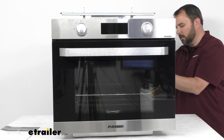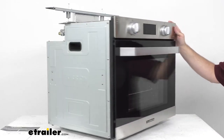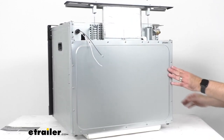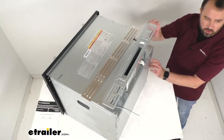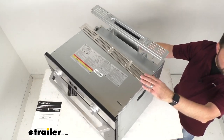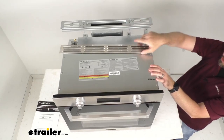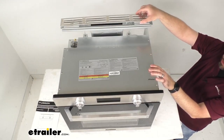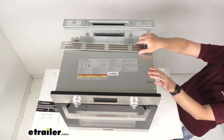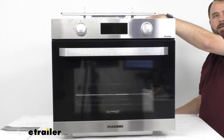This oven features a cooling fan with a counter-height rear venting cavity. I want to give you an overhead look here to show you that cavity. This also comes with a finishing faceplate for your venting — the hardware is mounted loosely here to give you an idea of where it's going to go, along with the finishing plate. Really, this is going to have everything that you need to get started.